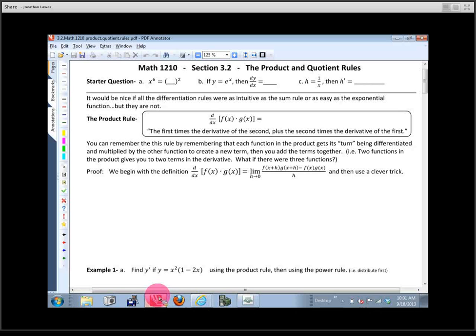Remember, yesterday we went over the constant rule. We went over the constant multiple rule, the sum and difference rule, and the power rule, which is pretty darn easy. Bring that exponent down, multiply by the old exponent, reduce the exponent by 1. And then we went over the derivative for the exponential function. And I asked you to practice those things, make sure you knew what you were doing. And I asked you specifically to try and get done with problem number 9 on 3.1.